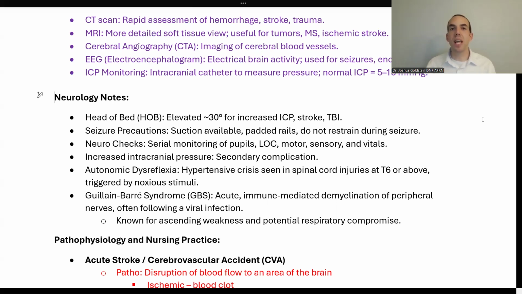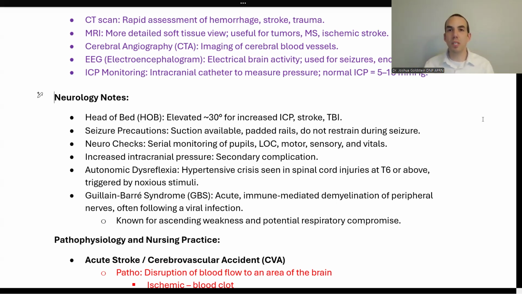The first note I have here is the head of the bed should be elevated. In any patient that's a neurology patient, if they're having a stroke, trauma, anything to do with increased intracranial pressure, we always want the head of the bed elevated, and that's to use gravity to at least lower some of that swelling or whatever it is that's causing that increased ICP to get some of it out of the skull. So that's why we want the head of the bed elevated, 30 to 45 degrees. I've seen it both ways, but more common is to say 30 for test purposes.